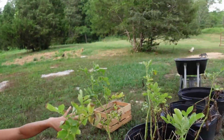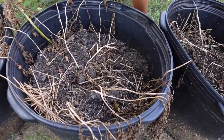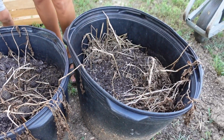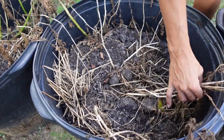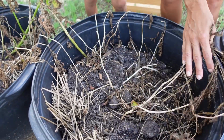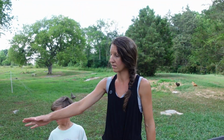Now, you can see we haven't completely let some of these die back, but it's been really dry. This is a really great time to harvest potatoes because they're not going to be caked with dirt. The dirt's going to fall off of them easily. The first two barrels have completely died back. So this is more ideal of what you're looking for when harvesting potatoes. Now this is some straw that I had put on top to hold moisture in, but these are the plants that were. So we're going to harvest these first and go down the line.